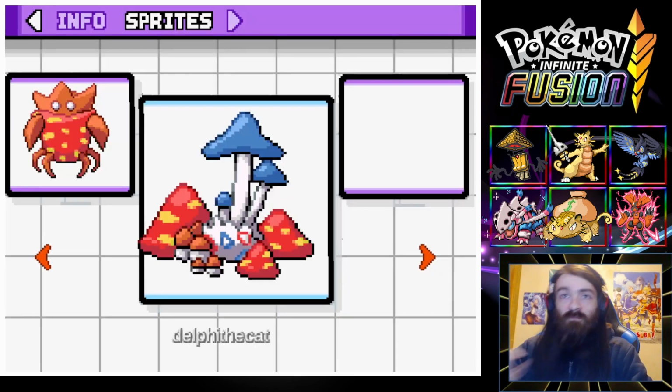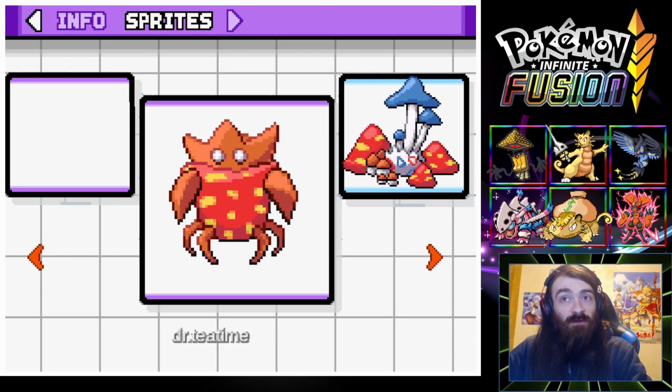This is what I was talking about, how I don't have the sprites downloaded to my PC anymore, so it's going to take a little while sometimes. There's going to be some cuts when I catch Pokemon and when certain Pokemon load in, I guess. Ooh. However, it is going to show both sprites, and I kind of like Dr. Tea Time's sprite a little bit more, honestly. It's horribly cursed, but it is interesting.